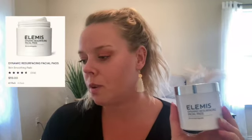So I didn't see it really do anything else other than just exfoliate and take off extra makeup or things like that. So on their website, they sell these for $59. I just wouldn't rebuy these because of the price, to be quite honest. I think there are other resurfacing pads out there that are cheaper. So for me, this would be a no because of the price.